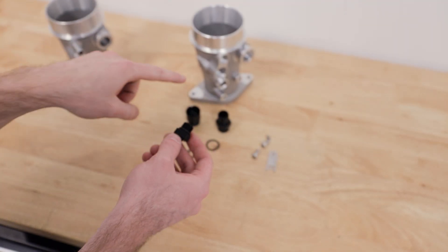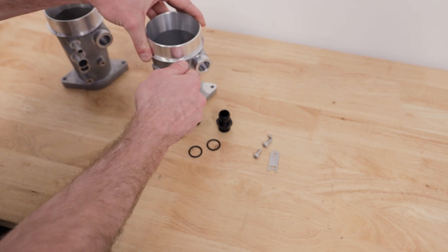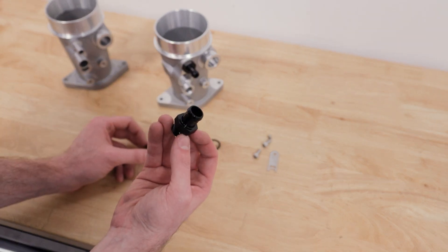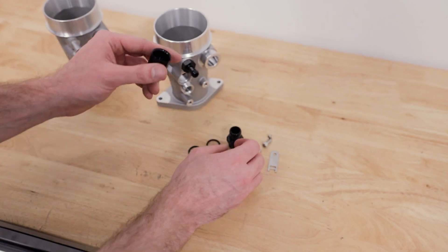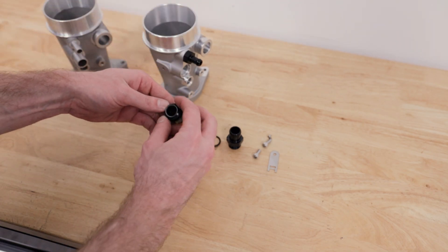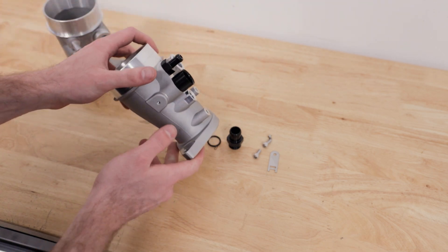It's the same with all of them — that'll just bottom out in there, and you can just thread that right in and we'll use an actual wrench to tighten it up. The o-ring seals pretty well, so they don't need to be crazy tight. Now you have the two different ports: the 15-16 port and the 17-21 port. The 15-16 one has a barb because it's just a hose that goes over it with a hose clamp, versus the 17-21 one which slips over and plugs in. I'm going to get this set up for a 17-21 car — get the o-ring over this fitting and thread that on.